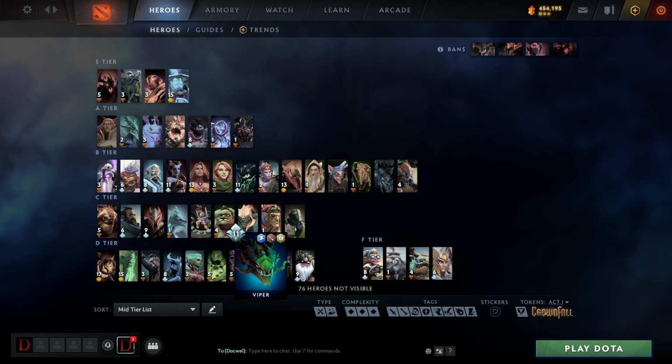It feels very one-dimensional, very slow. A lot of these other heroes are getting more ability to farm, more mobility, all these things that are just added on top of it, and Viper just feels like it didn't get that much love. It kind of does the same thing as always.